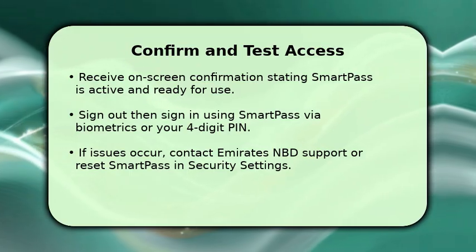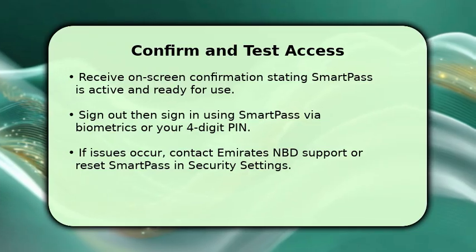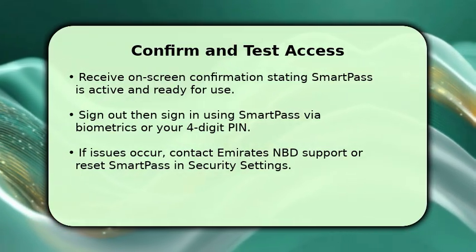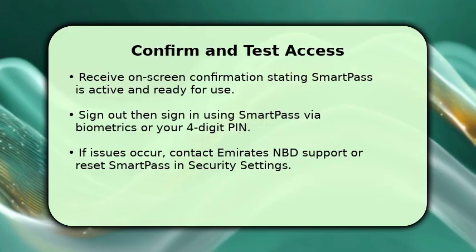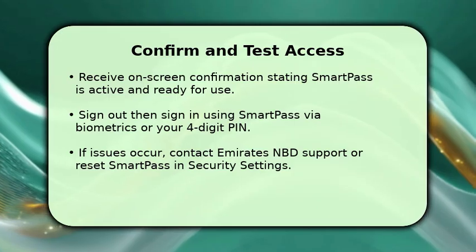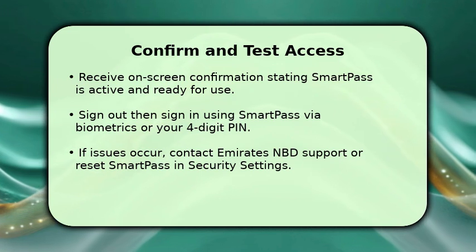Sign out of the app and sign in again using Biometric Unlock or your 4-digit Smart Pass PIN. Perform a low-risk action like viewing your account balance to confirm seamless access. If the feature fails, open Security Settings, choose Reset Smart Pass, and follow the prompts or contact Emirates NBD support for assistance.